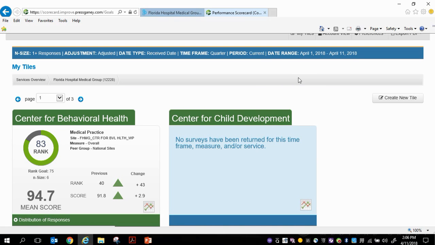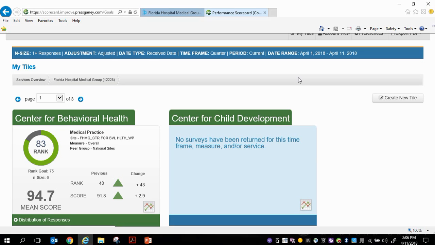You will be able to pull care provider information in here. However, care provider information is shared at the facility level. So any information that you see in here on your care providers as far as a ranking goes will be inaccurate because the facility level and the site level are two different levels. So please do not pull any provider information from your MyTiles because that is inaccurate information to share with your physician or advanced practice provider. Please run the report of a question analysis for your care providers rather than using the information in the MyTile.